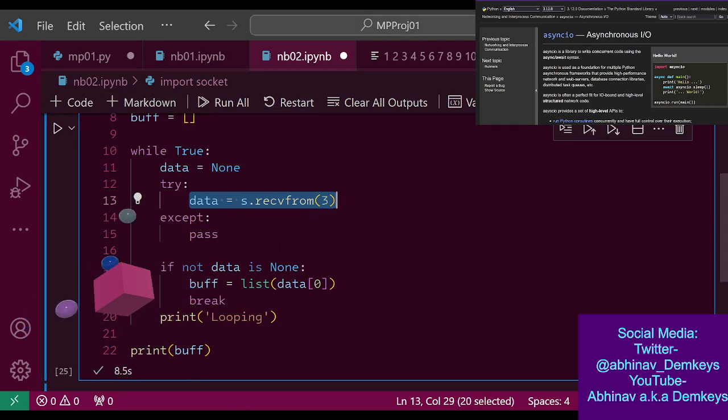It's going to loop over and over again. It's going to loop, come back, try to receive data again, and then fail, and then loop and come back. Throughout this whole thing, to the user, it just looks like the program is regularly running. But in reality, you're trying to receive data and then timing out, over and over.